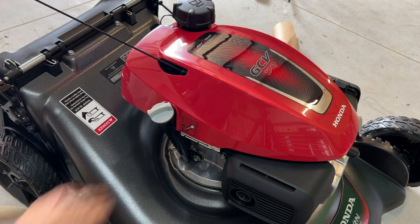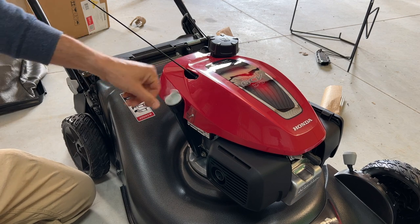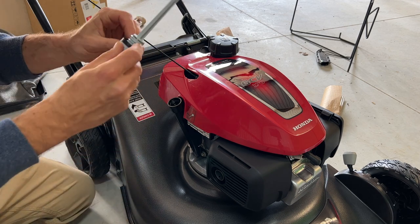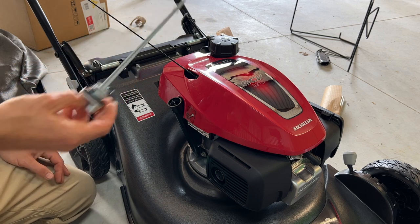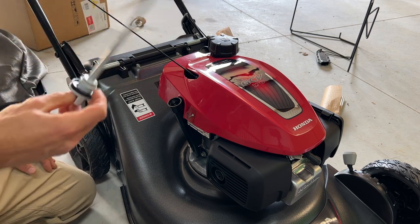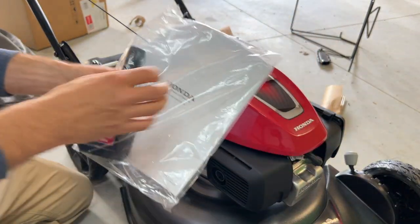No. Oh, I have to look it up. No, I just needed to twist it harder. Use my strength. Well, it's got a nice grommet around it, I must say. Usually, on my old mower, my old Ryobi, which was a fine mower, it was okay. It lasted 6 or 7 years and then just exploded. This was always rattling loose, though, so I do like the confidence that gives me. So let's put some of this Honda oil in it.